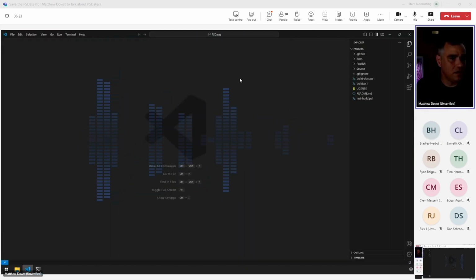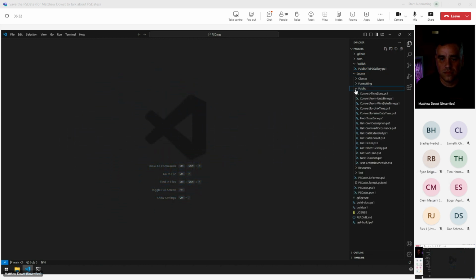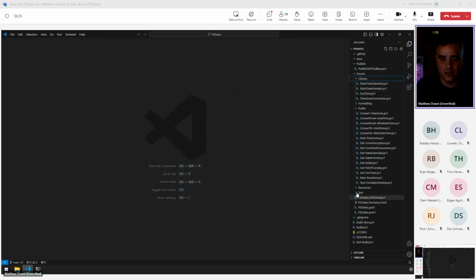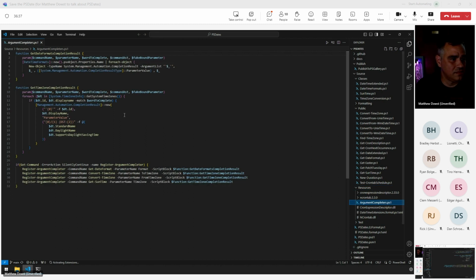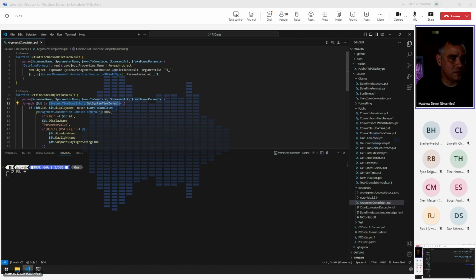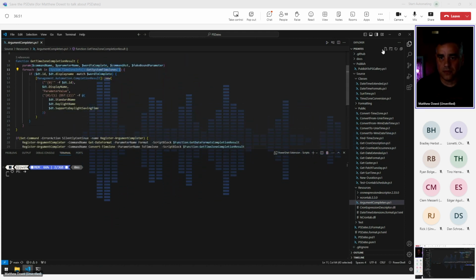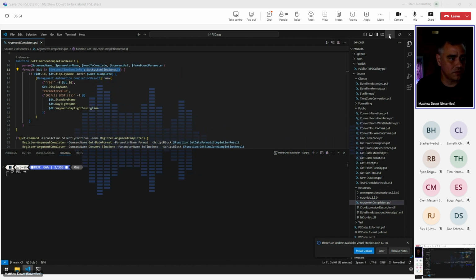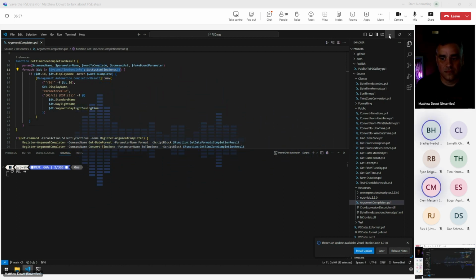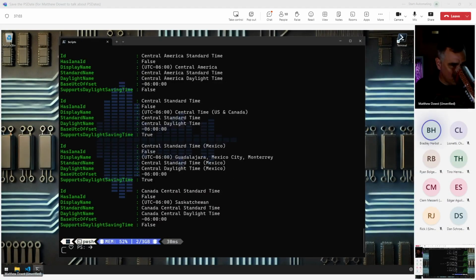So, okay. If we take a look, I can show you where I put my argument completers. All right, so it's just doing the system time zone info. Oh, nice. And then it's adding that to the commands. So whatever is local on that machine is what it'll grab and do the completions for you. Okay. Cool. Thank you.